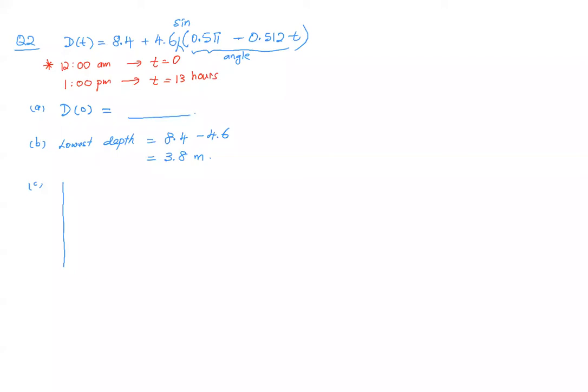So usually for the sine graph, you know the minimum is 3.8, so you put a dotted line across. And you know the maximum is 13, am I right? You put a line across. Then you put a middle line here, that is 8.4. So the graph goes like that.